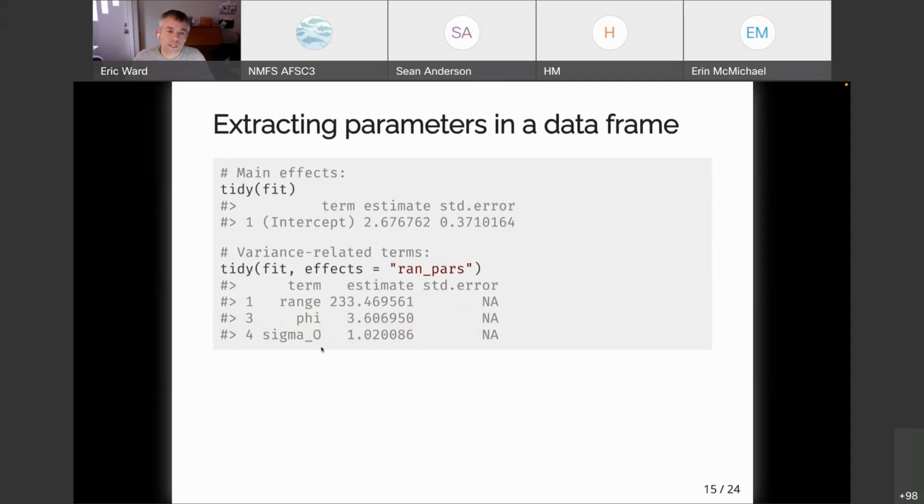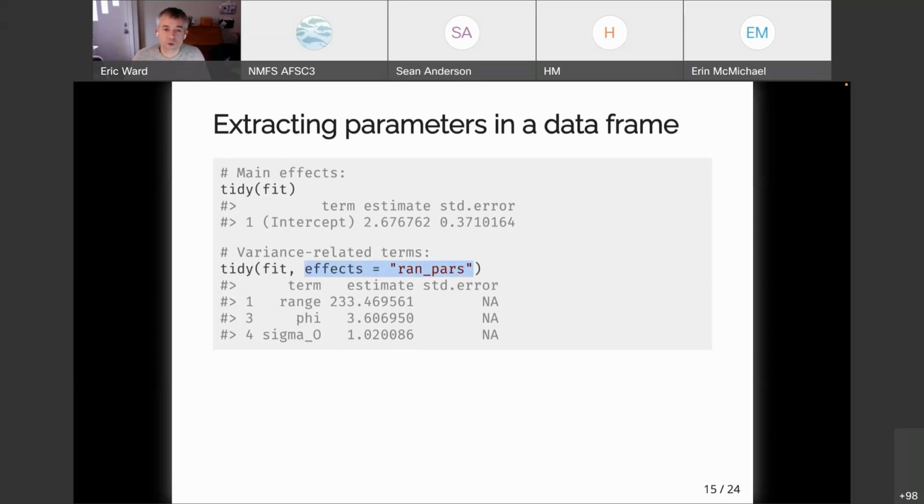Our fitted model object, which is called fit here, can also be passed to the tidy function. So we can get tidy values of the fixed effects, our intercept, by passing in our fitted object. We can specify instead that our effects are the random parameters. In this case, this would involve our range estimate.